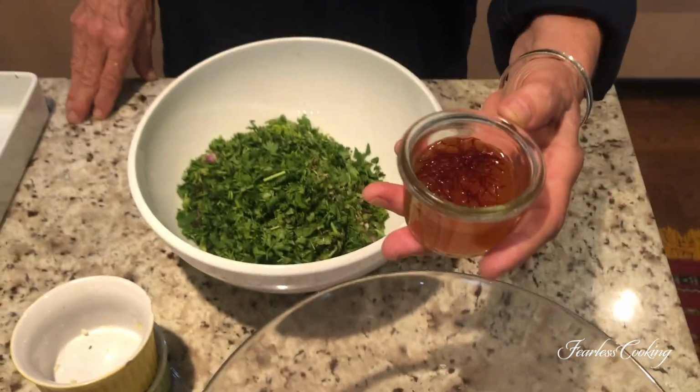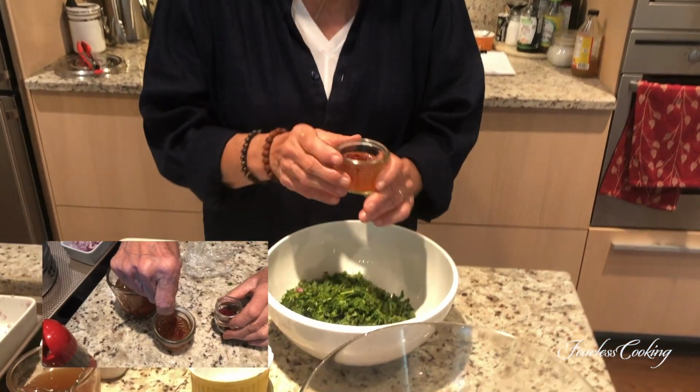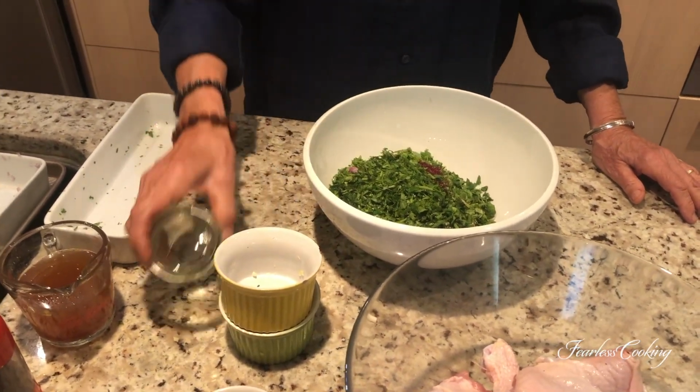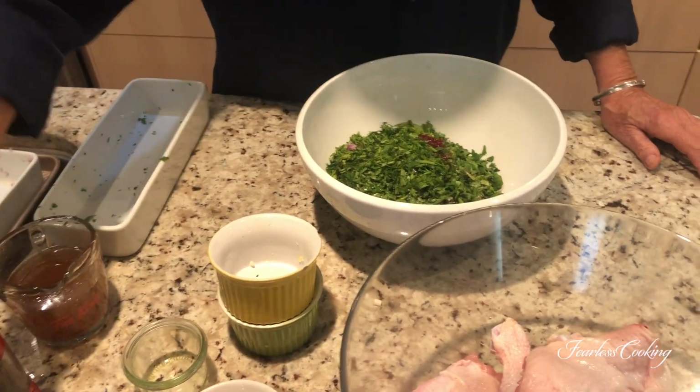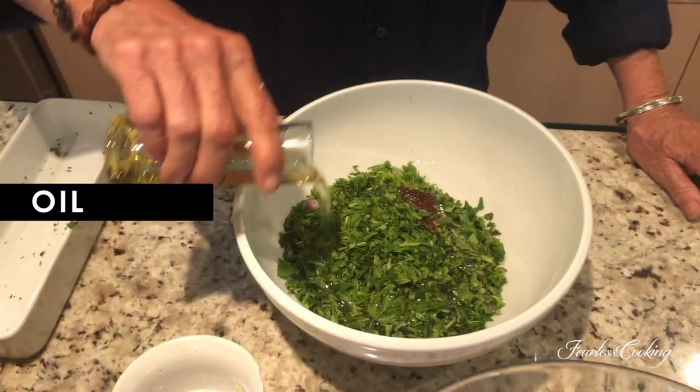Outside of Marrakesh, I visited the farm, and it's now understandable to me why this is the most expensive spice in the world. I soaked this in a little bit of vegetable stock I had here. I'm gonna add this. Saffron is a part of this dish. It's very important. I'm also going to put some oil in here.